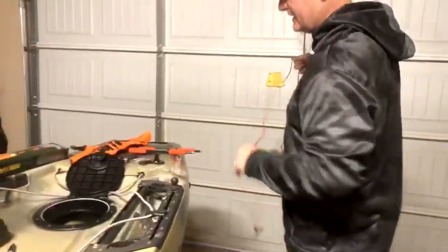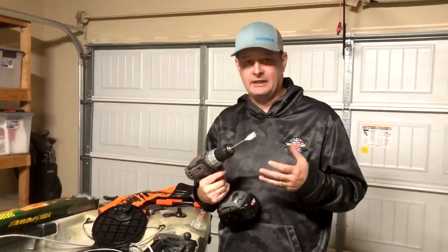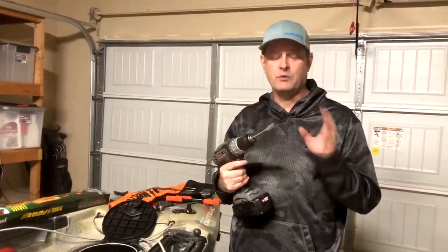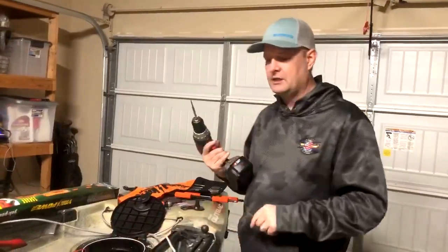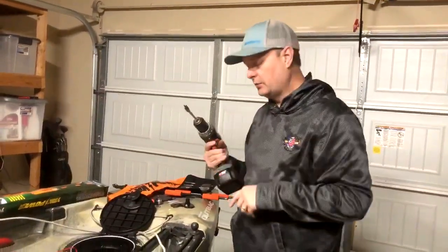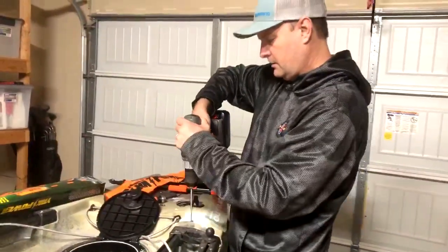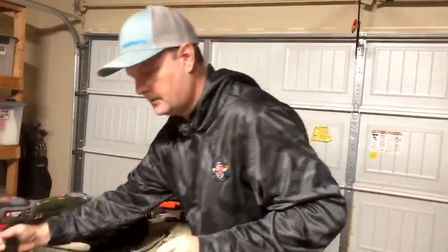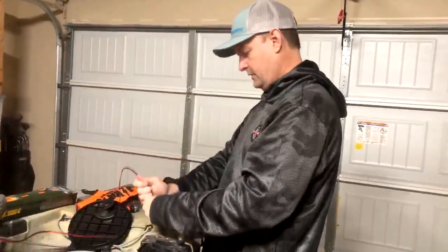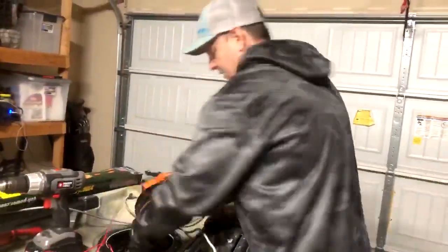Then, what we're going to do is feed this line through. So the biggest bit that I had was a 1/2 inch, and that's not quite big enough. I actually need to go up to a 5/8. So I'm going to use this paddle bit to be able to fit the end of the wire connection so we can send it all the way through. I've already drilled out the 1/2 inch hole, so I'm basically just going to center the paddle bit. See if it'll fit. There we go. Okay, we're through.